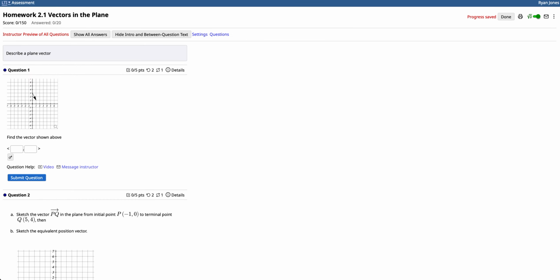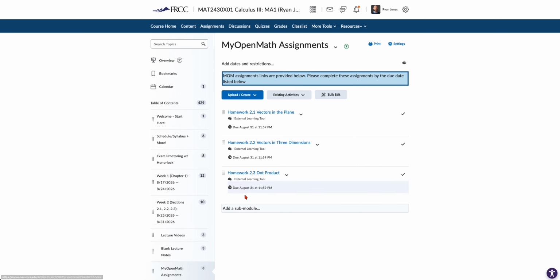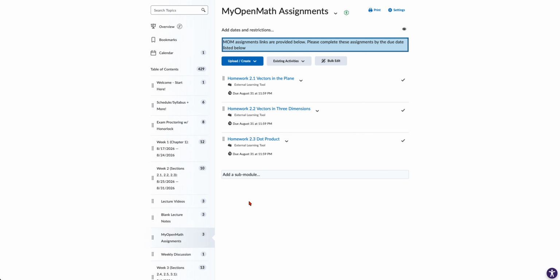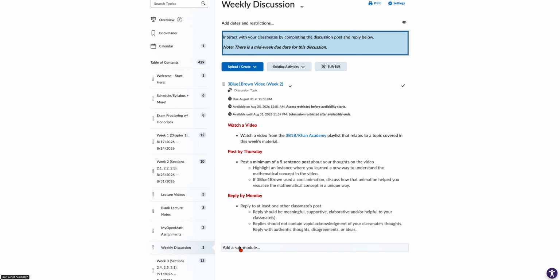After you've done all that, there are homework assignments in an online platform called My Open Math, but the really nice thing is that I've set the course up so that when you click on one of these, and I'll go ahead and do that, it shows all of the questions right in the same sort of My Courses layout.